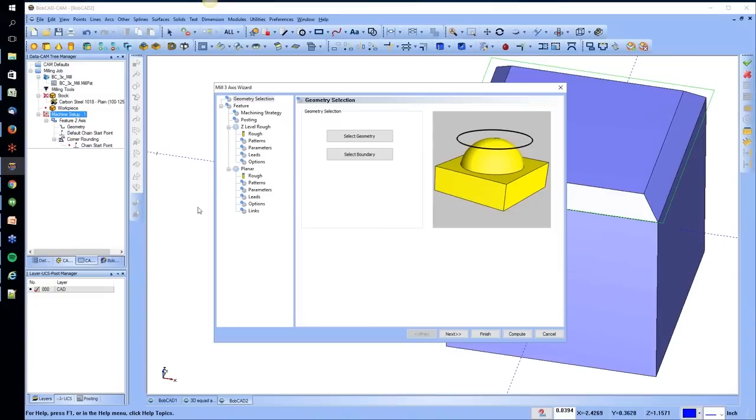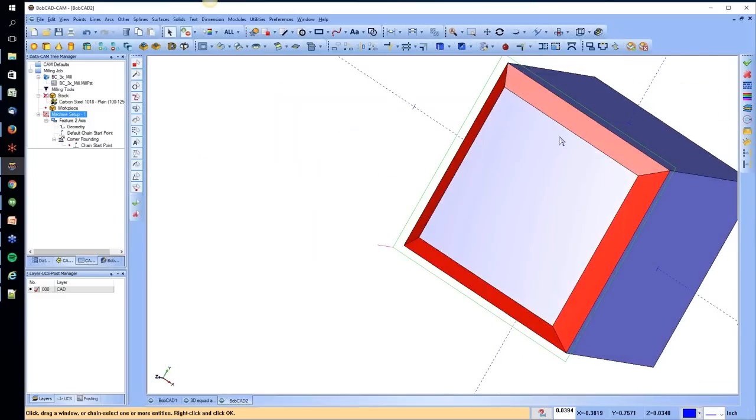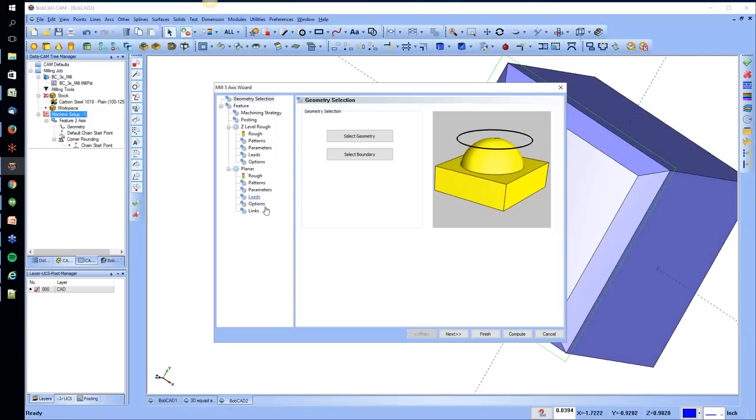So when you go down here and you choose mill 3-axis, you just select those surfaces that you want to run across. Now, there's a particular scenario you're going to run into. If the chamfer is only on one side and you're cutting across, that's fine. You can use a planar. But if it's something like this where it's actually around a whole entire shape, you're going to want to use something like equidistant to get it.